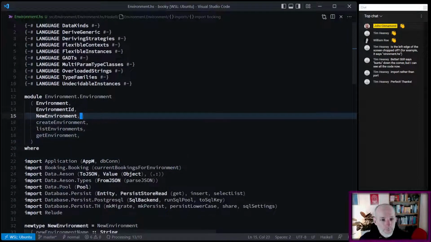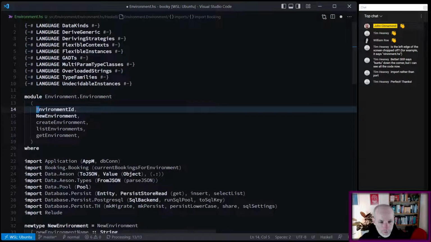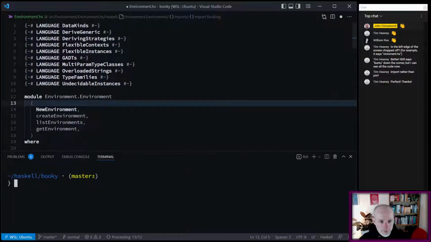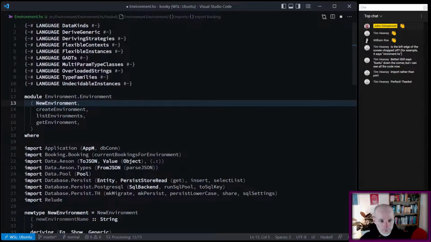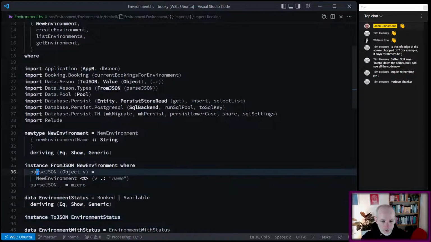Okay, so we are no longer able to export Environment or EnvironmentId. No, but the other ones should be fine. I think they're still in this file. HLS is still very unhappy.